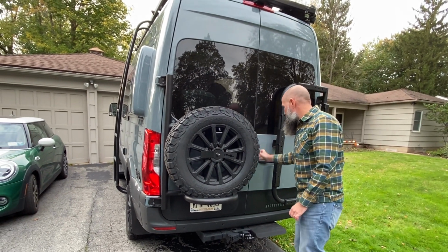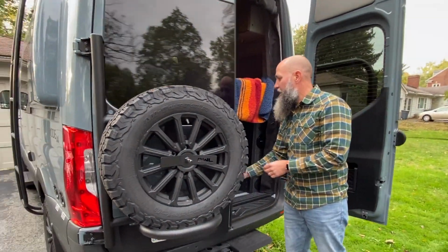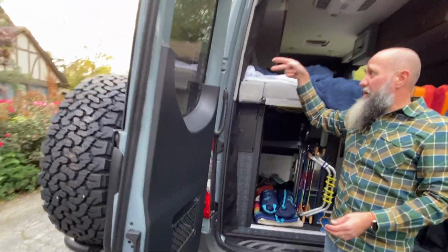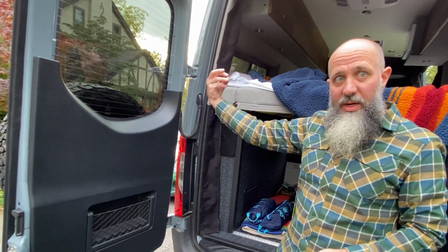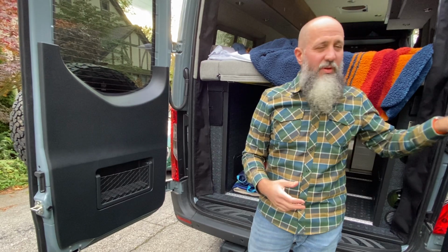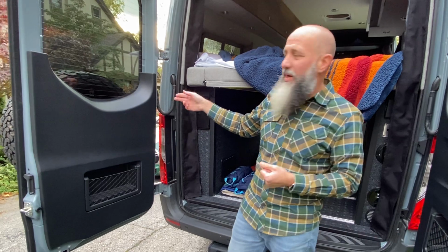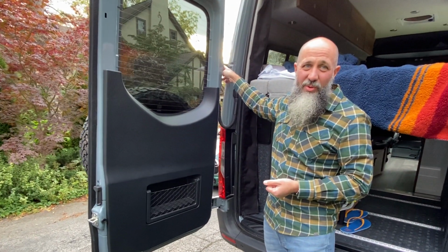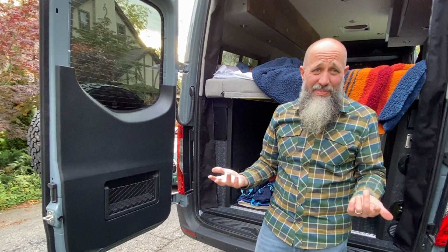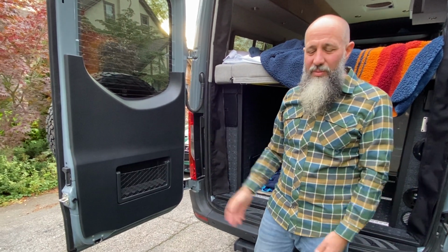The only thing I will share with you is a couple things. Number one, when you go to install this, you want the bolts to go in with the nuts on the outside. When I put the Sherpa on it first, or the Bike 2 on it first, I did the bolts all the way the other way, I just thought I didn't want to see the nuts, and then you realize that those nuts end up on the inside of your hinges, and they don't really explain that in the install video, or maybe they do and I just didn't pick up on it. So I just had to switch those. That was super simple, but just so you know if you are putting one of those in yourself.